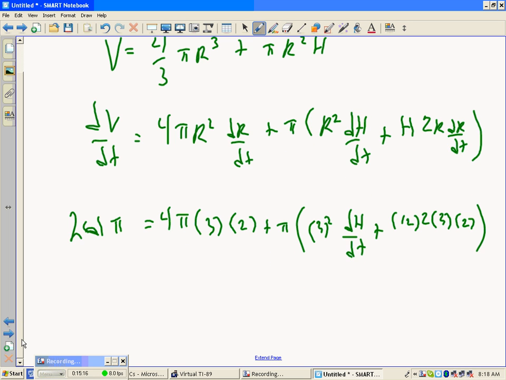Okay, it all boils down to arithmetic again. Again, the pi's go away, right? So 261 equals, and you'll get 6 times 4 is 24. Oh, it's squared, I'm sorry. So that's a 9, and yeah. 6 times 9, what? It's 8 times 9, 72, right, 72. Okay, yeah, I know how to do this. Okay. Plus, now I don't need these parentheses because the pi is gone. That's all the parenthesis was there for distributing pi. It's gone, right? So plus 9 dh dt.